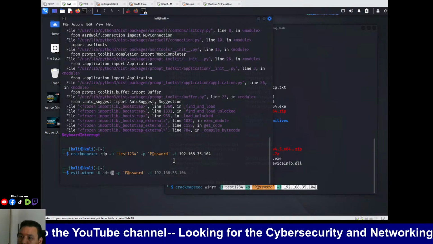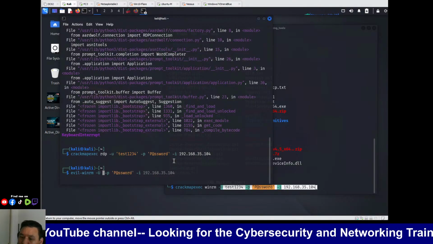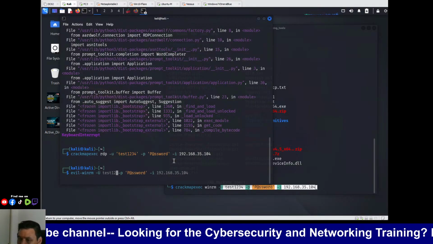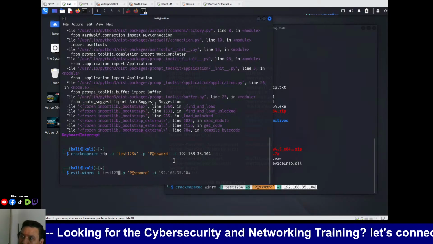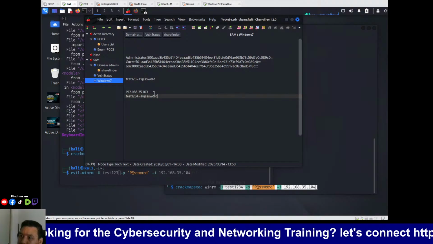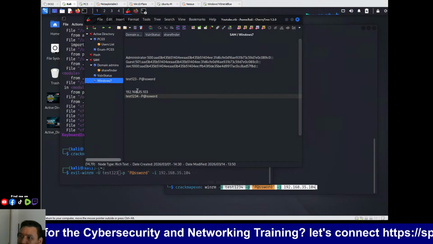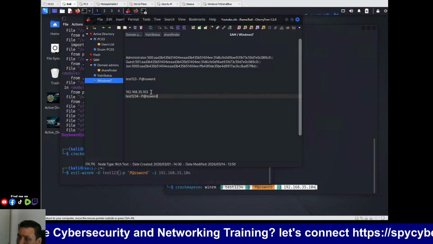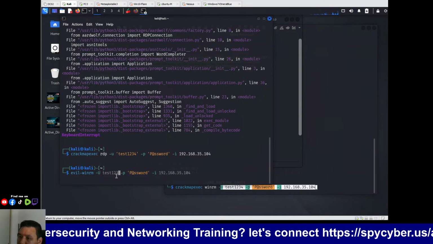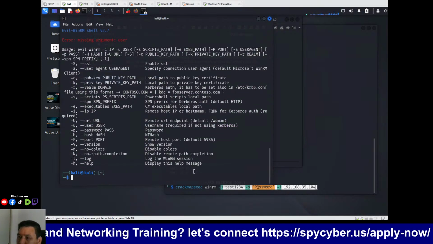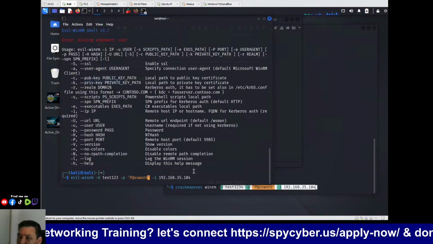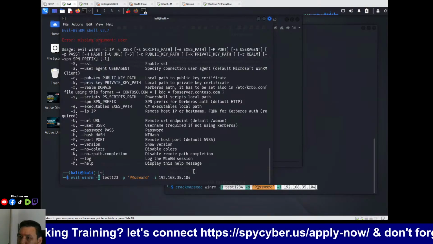Evil WinRM, and we can try 1, 2, 3, right? So that would be 1, 2, 3, and 1, 4. Which is fine. So let's try it. Okay, so maybe you need lowercase.